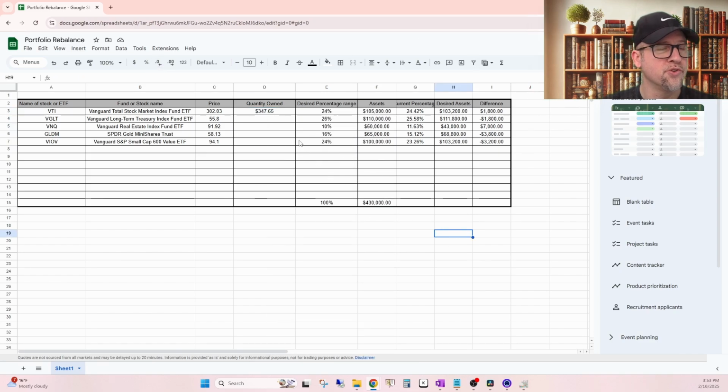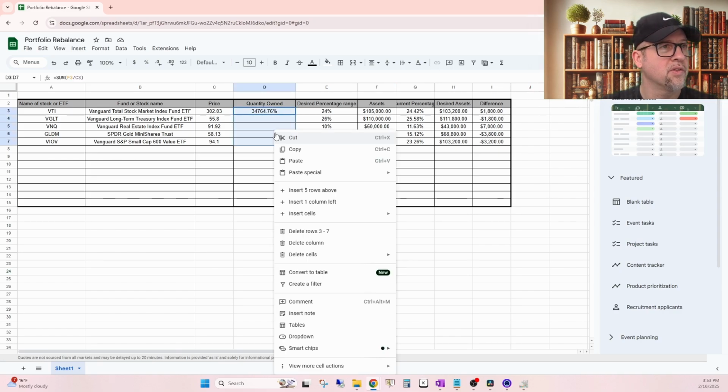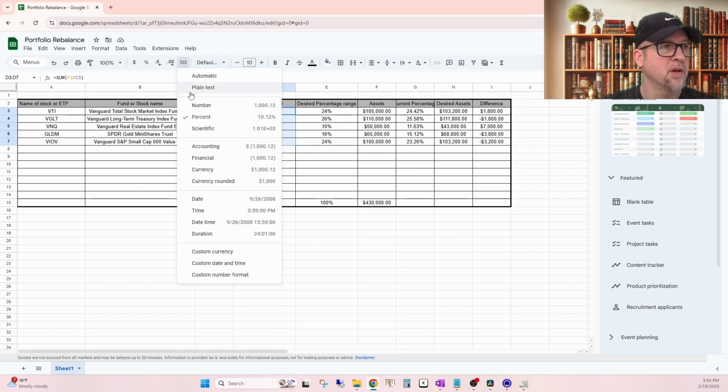So this version's a little bit different than the real Excel version, but it is an online version, which is pretty cool. So I want to get rid of that percentage right there. How about we click that button right there? Okay, that's it. That was it exactly.